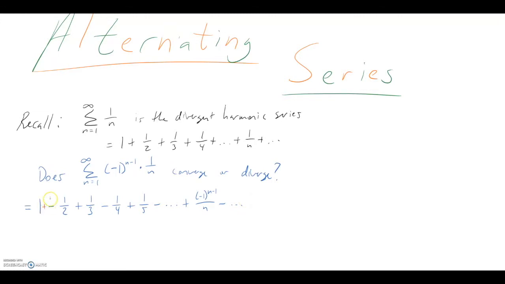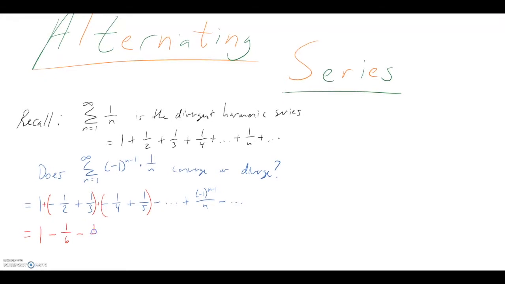Now with this particular series, one thing we can do to look at the convergence or divergence is to pair up the terms following the first one, following that number 1. If we do that, the -1/2 plus 1/3 would be -1/6. The -1/4 plus 1/5 would be -1/20, and every pair of terms we get from here on out will always take a little bit more off that starting value of 1.